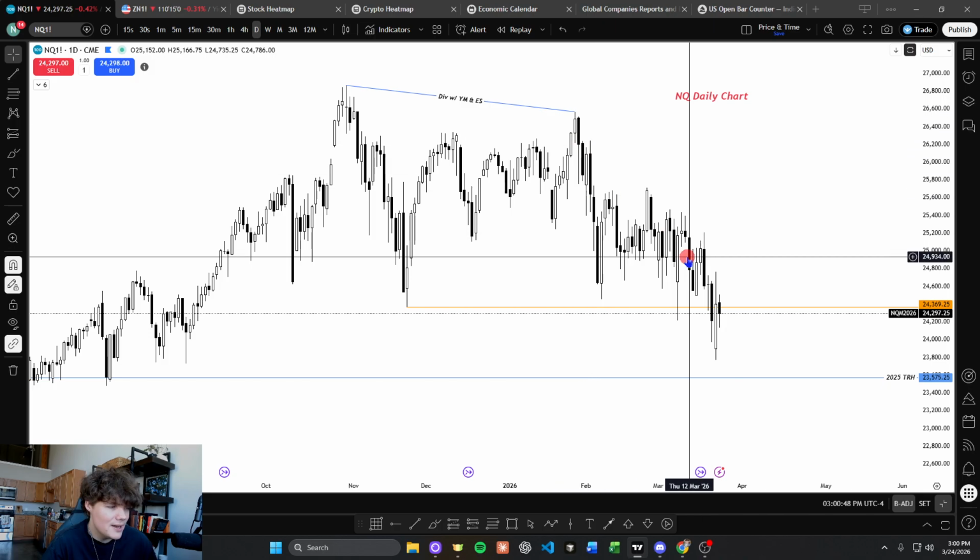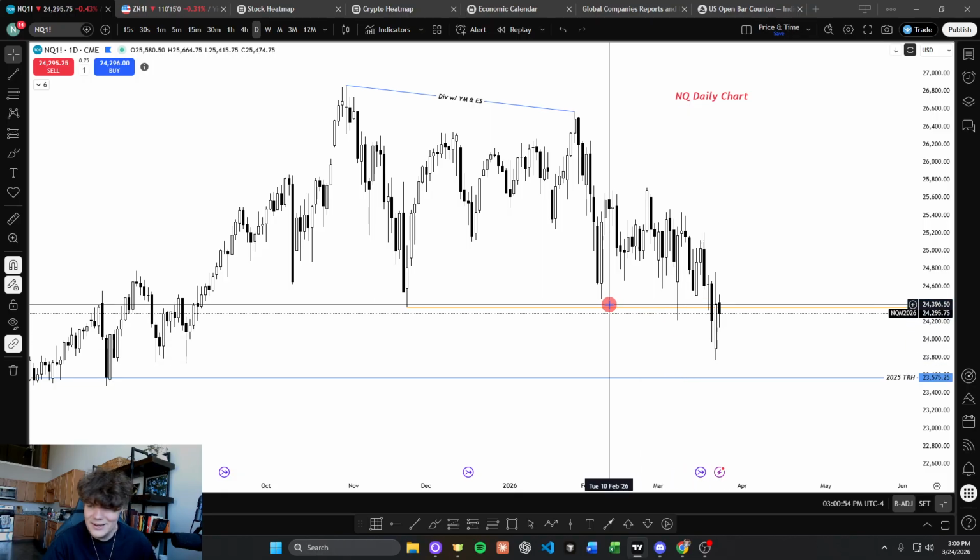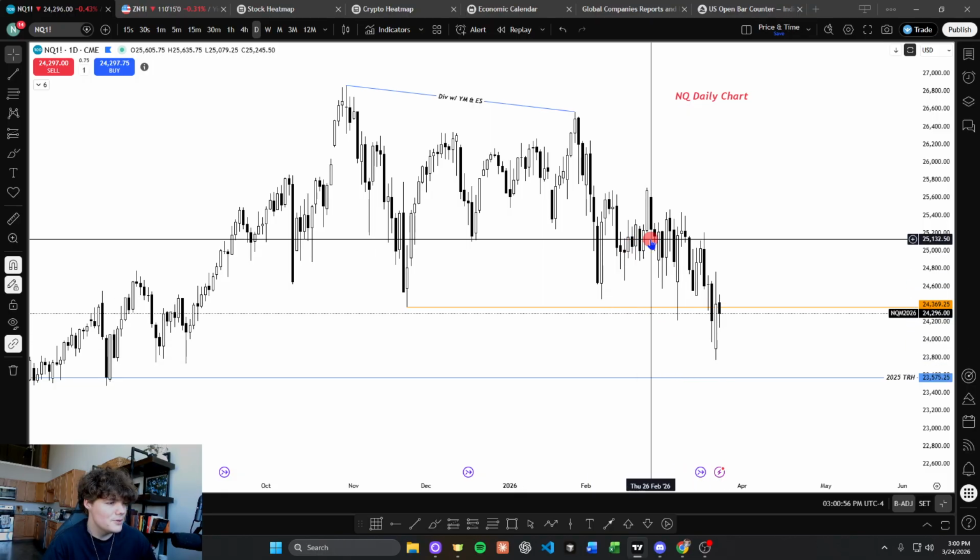But then you started to get a breakdown, and then we started to look for this previous 3-month bar low, and that played out very well. And the daily structure continues to look pretty weak from here. So I would say overall, it's kind of a hard read right now for me, because in my view, I view the tech market as a market that I want to be bullish on, and I think AI will continue to be something that keeps that market from severely crashing lower.